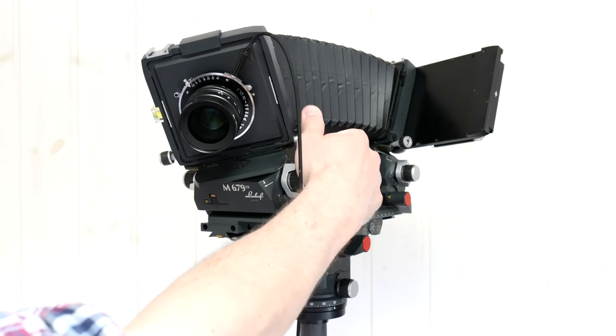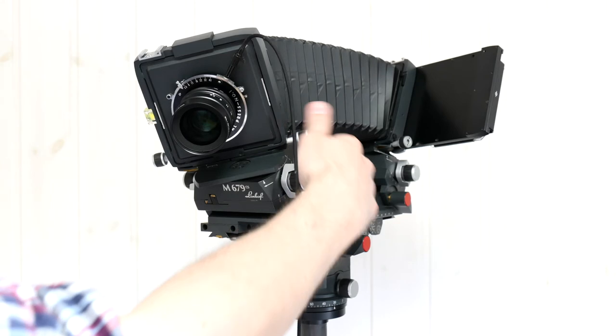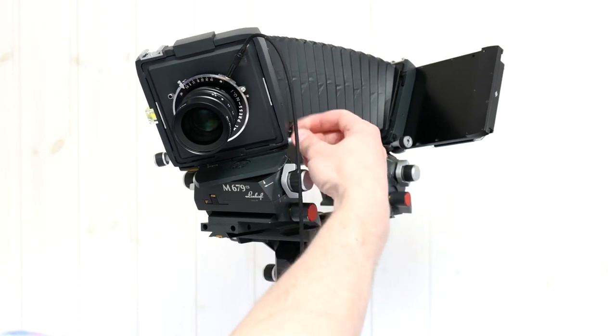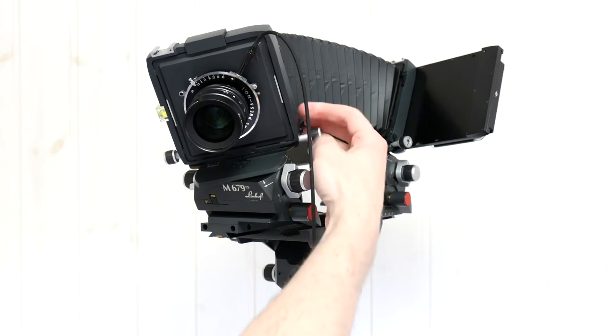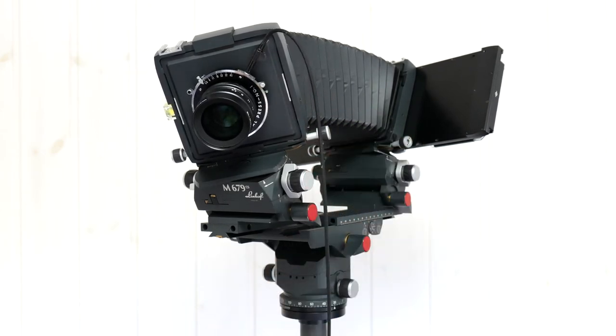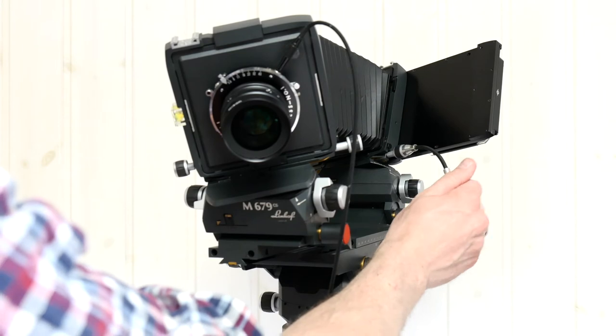Shift is applied to both standards using the same geared mechanism. It's accurate, but not quick. The rear standard is a little bit more difficult to use, primarily because if you use a rapid universal quick change slider as I do, it gets in the way. A flex shaft will keep you from bumping the universal slider.